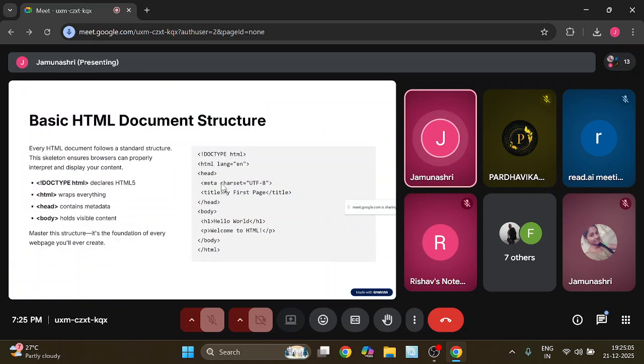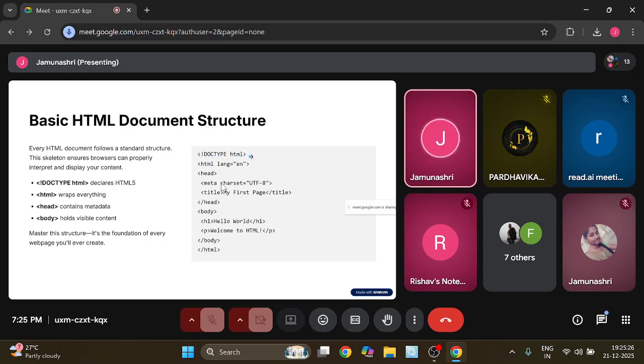Now we are going to write the basic HTML document. The HTML document structure starts with a mandatory declaration, the document type of HTML.